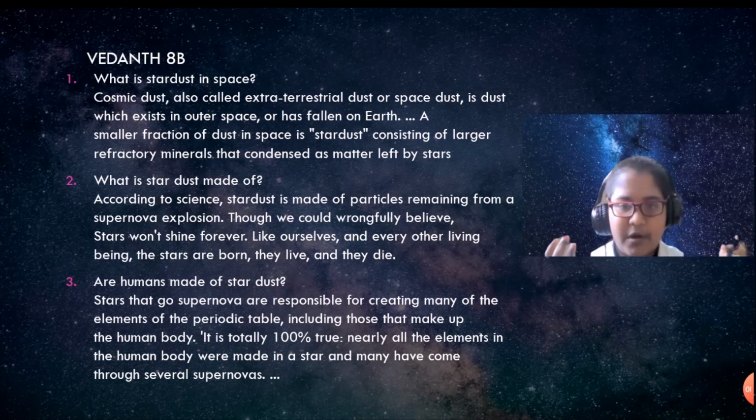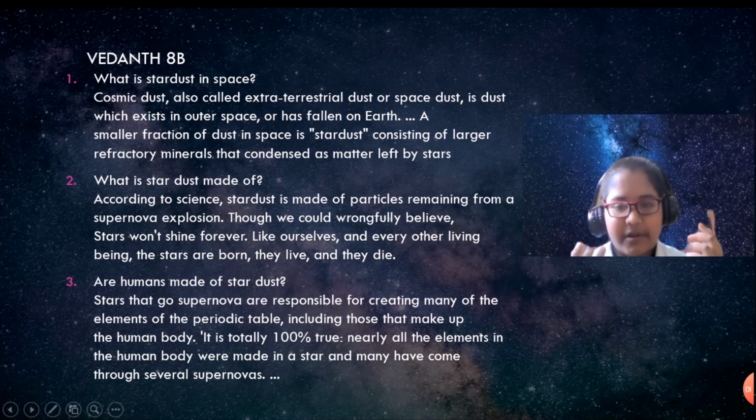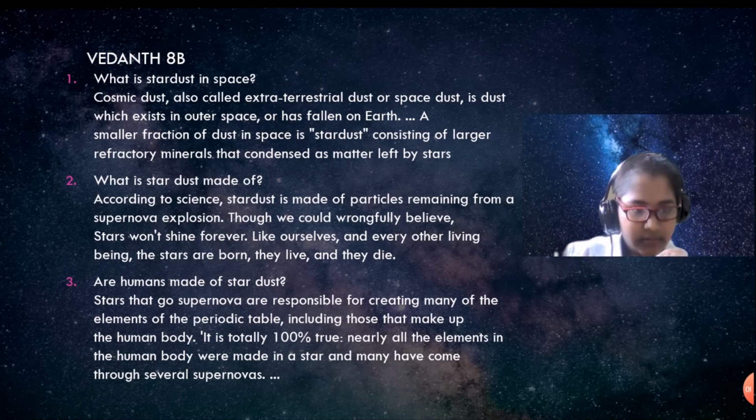Stars that go supernova are responsible for creating many of the elements of the periodic table, including those that make up the human body. It's totally 100% true that nearly all the elements in the human body were made in a star, and many have come through several supernovas. Over to Saurav.